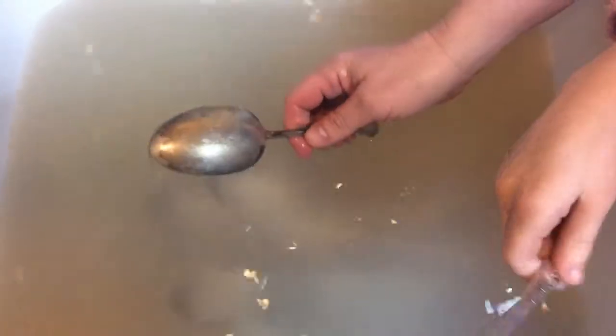Yeah, let's see. It works! Mostly on this one. Mostly on that one? Yeah. I'm heating up some more water to dump in this, just in case. Why is it only working on the tiny little spoons? Maybe we're not giving it enough time. I'm going to let it sit in there a little bit longer.